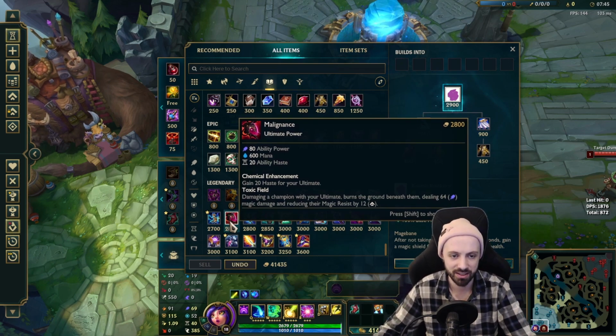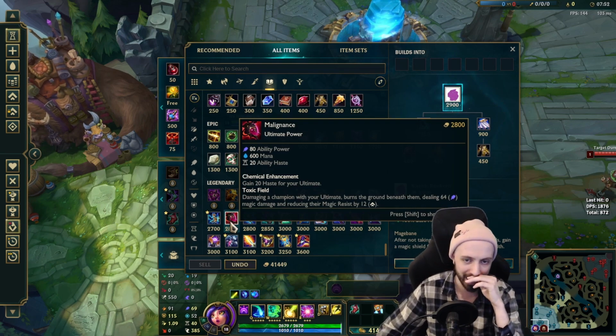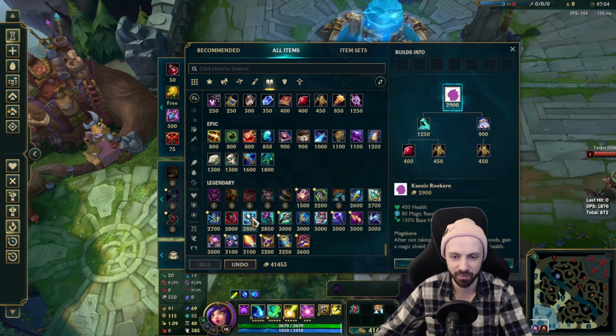This one I never got a chance to try, but basically when you hit your ultimate, it burns the ground beneath them, doing magic damage and reducing their magic resist. But again, no HP. Probably not the item you want to go.